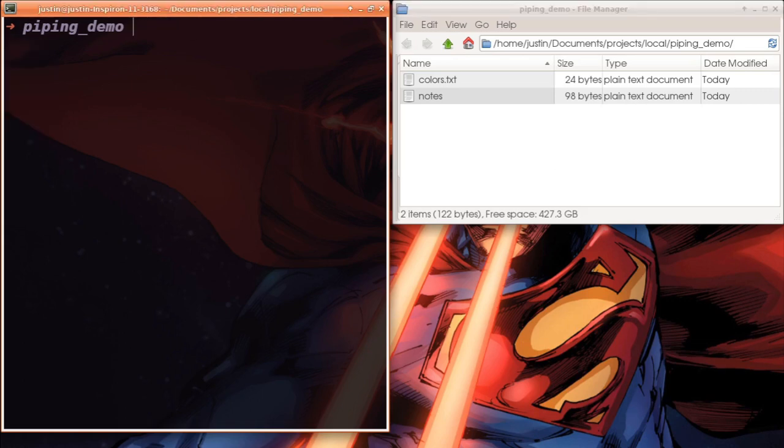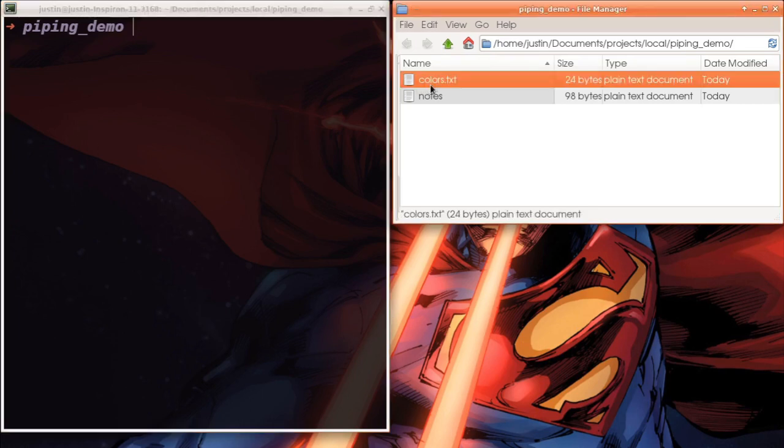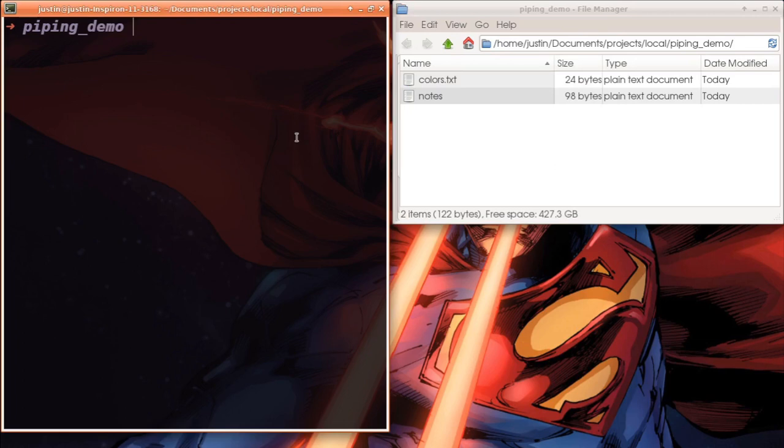The thing about dmenu is you never really type directly into it to give it the options. Instead, what you do is you provide it output from another command. So I have a file here called colors.txt, and I'm going to use the cat command on colors.txt, which will just output the contents. And if I run cat, it gives me black, blue, yellow, green.